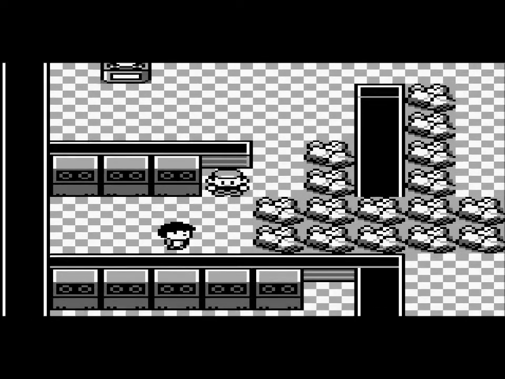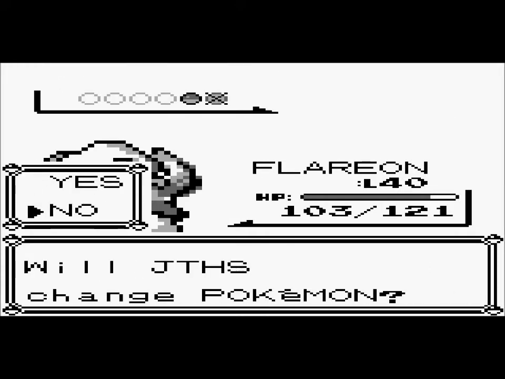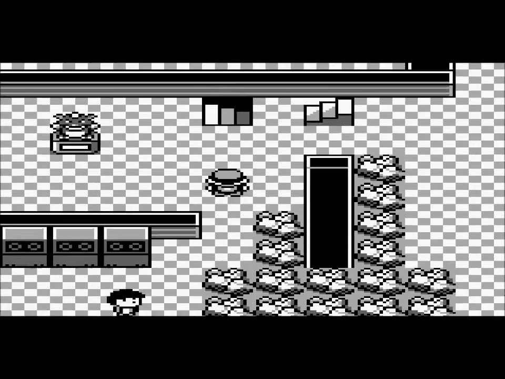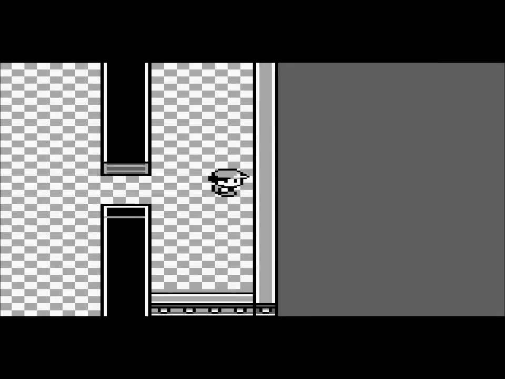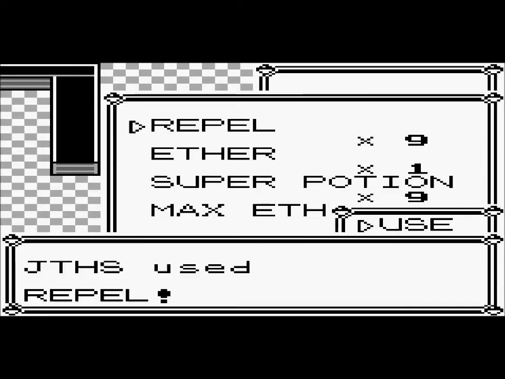Alright, so let me see. There's a trainer we can fight here. We'll go ahead and fight him. I don't know how these people get all these starter Pokemon. It just bugs me. How do you honestly get starter Pokemon? It makes absolutely no sense. Anyways, I'm gonna try to go as fast as I can possibly go.